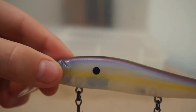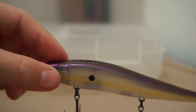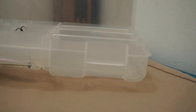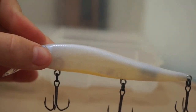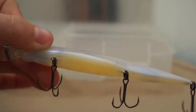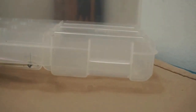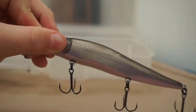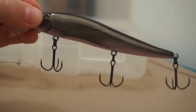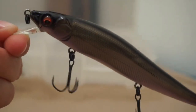This first one is like a safety shad — it has a chartreuse line down the side of it and kind of a purple back. The next one is just a solid white one; you can use this in any color water. These are all the same size — I think these are half-ounce. Just white with a little bit of yellow on the belly. The next one is a natural shad — just a little bit of silver and pearl on the bottom. These are all Vision 110s and I think they run about nine feet deep.